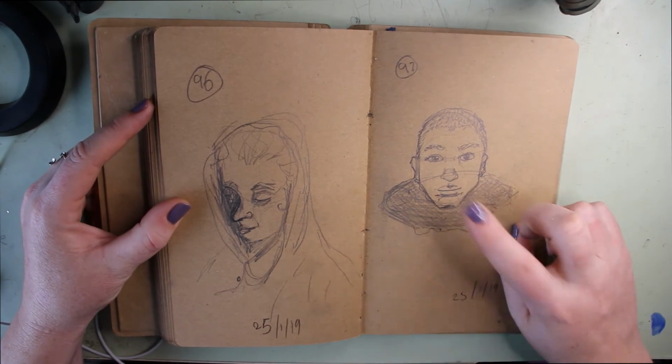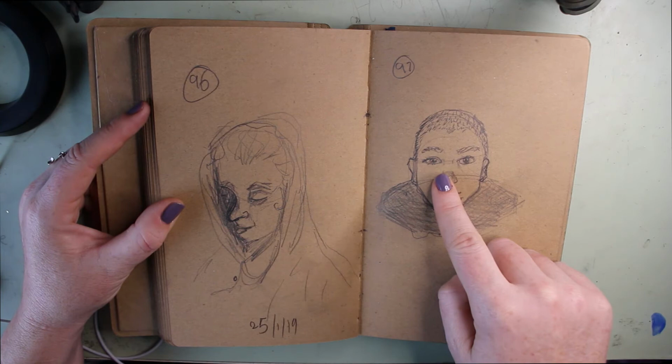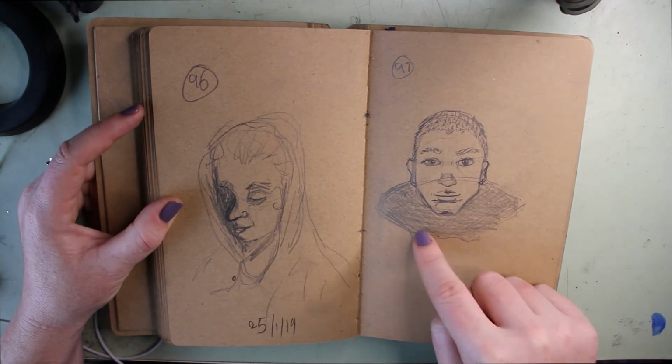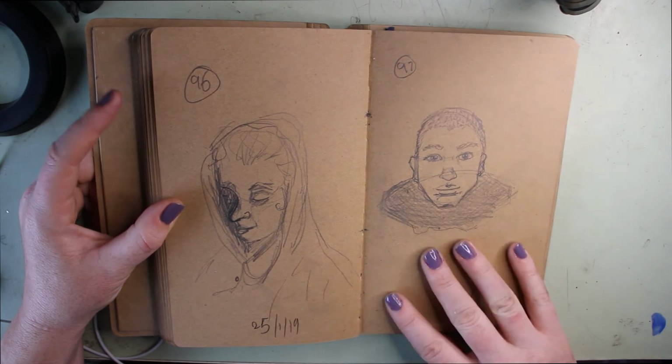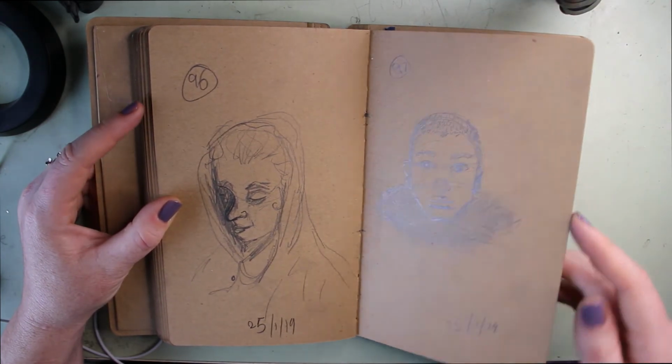This one was so interesting because it was a top-down view. Oh god, that's terrible. The top-down view, right? So his face was looking straight up at the camera, and then these were his shoulders and those were his feet. So I think I did that okay. I remember struggling so much with that. So much.